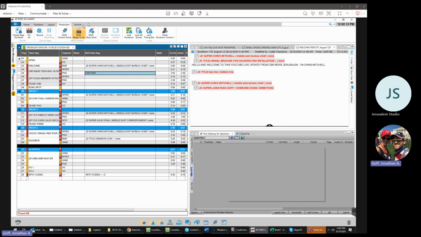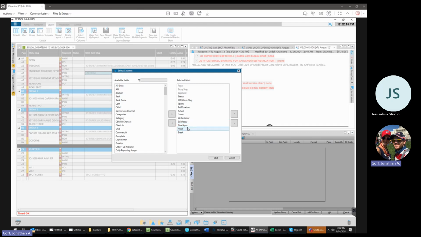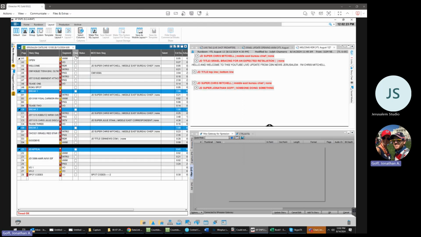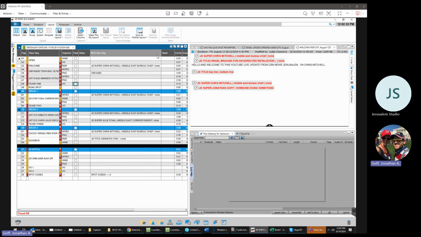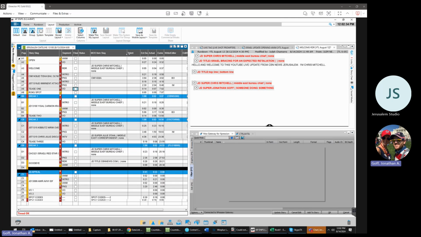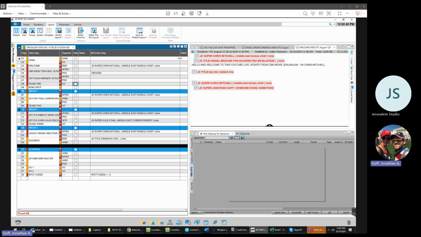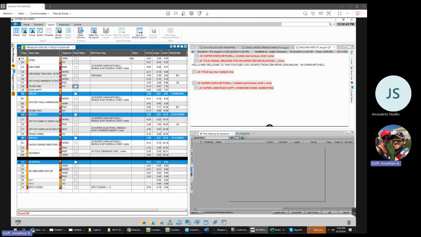So then, back to the layout thing, we can go to columns. We could take the final approval, I think it is. We can move it somewhere, maybe to the top, and that way the final box is right there, so it's checked. I like having it over here. It's a small one instead of being on the far side. But then as you add the item slug, you can make it smaller, so that your times are still in the same window. It doesn't get too big, and you don't lose your duration times. I know, because I really like this.